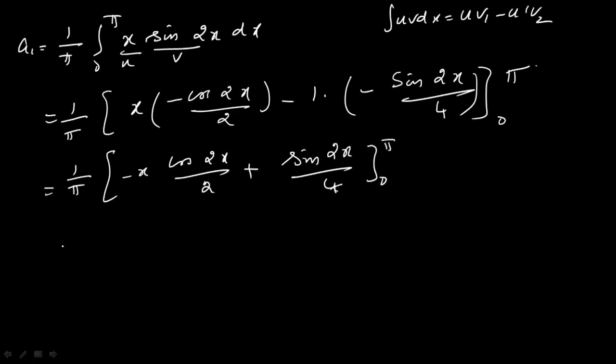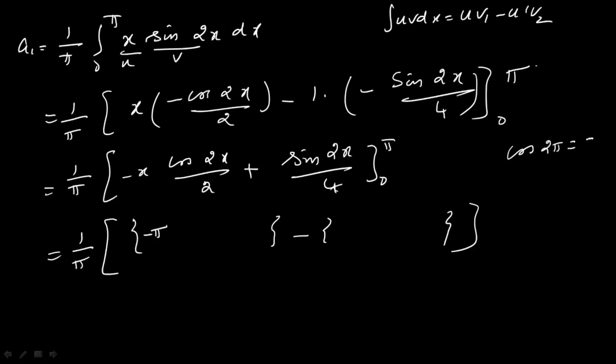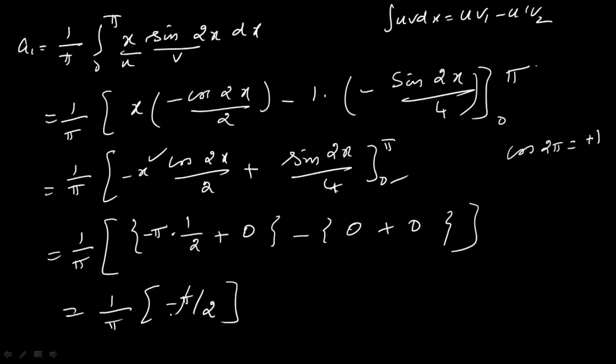So now let me first substitute the upper limit. So bracket is a must, as I told you already. So upper limit minus lower limit. So first replace x by pi: minus pi cos 2 pi. You know the value of cos 2 pi. Cos pi is minus 1, cos 2 pi is nothing but plus 1. So 1 divided by 2 plus sine 2 pi, value 0, minus, coming to the lower limit 0. If you replace x by 0, that's in product with cosine, so that becomes 0, plus sine 0 is 0. So you have only 1 by pi times minus pi divided by 2. That is pi and pi being cancelled, you get minus 1 by 2. So the value of a1 you have calculated is minus 1 by 2 alone.